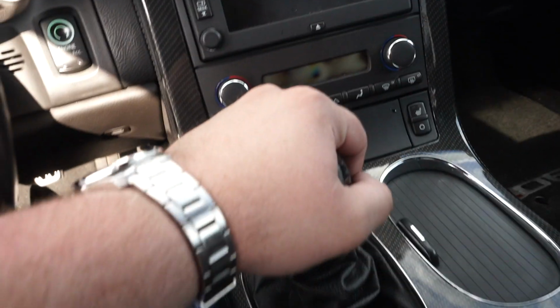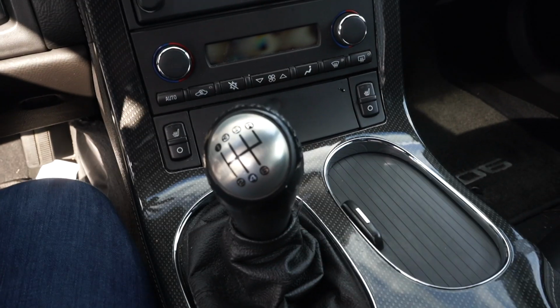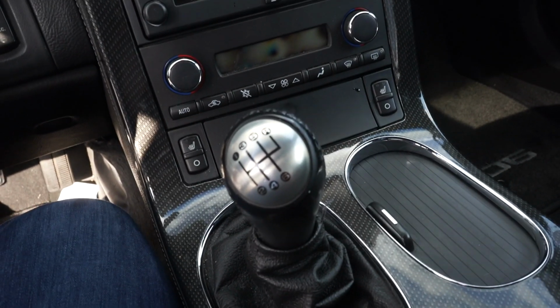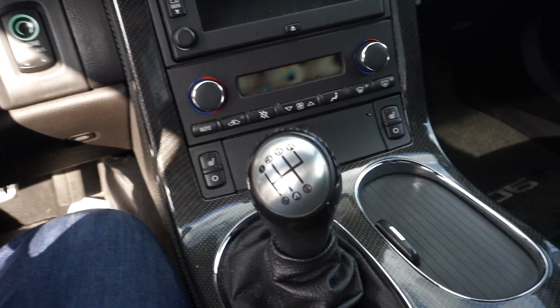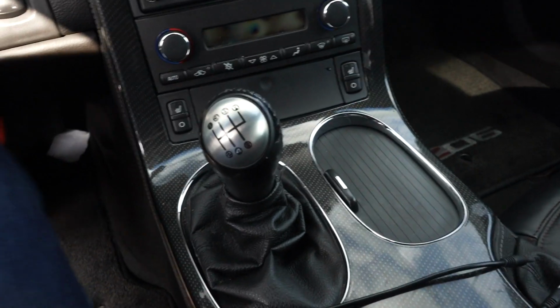Now the next thing is more specifically for the 2008 to 2013 Z06s. The T56 transmission is fantastic, dude. It is so smooth, and before I got this car, I was pretty unfamiliar with manual transmission still. I pretty much taught myself on this car, aside from a few little practice sessions in a Mustang, which, let me tell you, very different. But in traffic, this transmission is not painfully annoying. It handles really well at low speeds, it's really quick to shift, and the throw is pretty short. Let me give you a little demonstration of that.